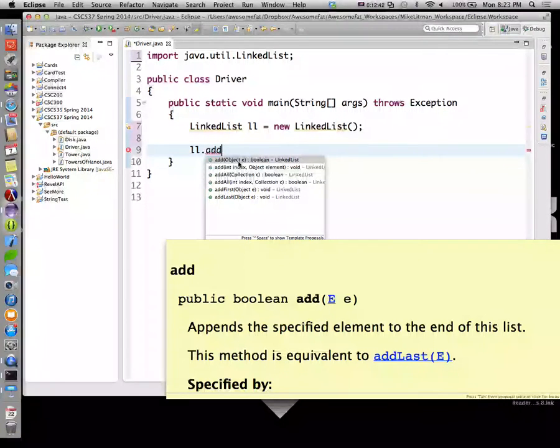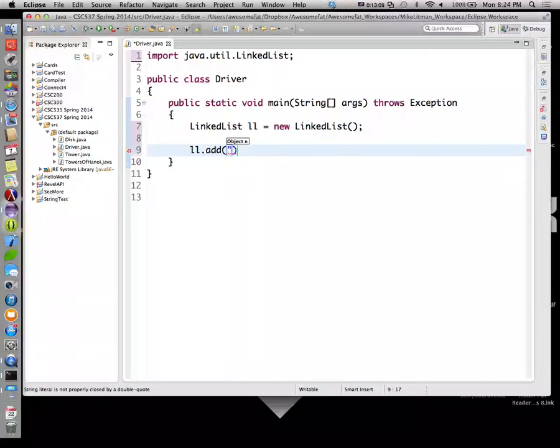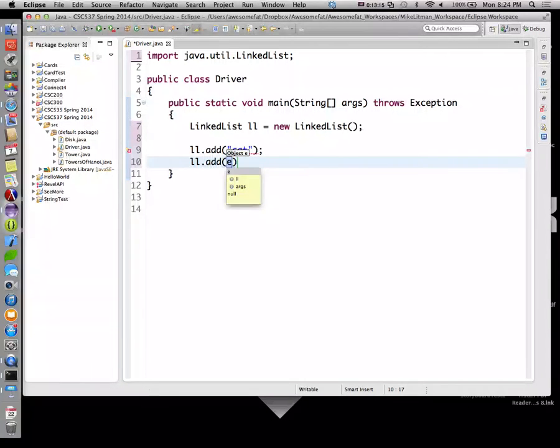So if you had an elephant object, and you put it into a linked list that expects an object, it would store it generically. It's still an elephant, but when it gave it back to me, it would give it back as a generic object. I would then have to say, oh, by the way, you're actually an elephant. Typecast it back to elephant. Not a big deal, but usually, and I'll show you that by example here. So we're going to add cat, dog.